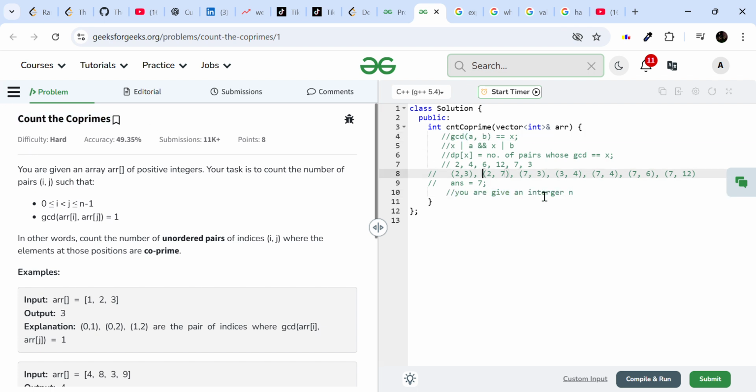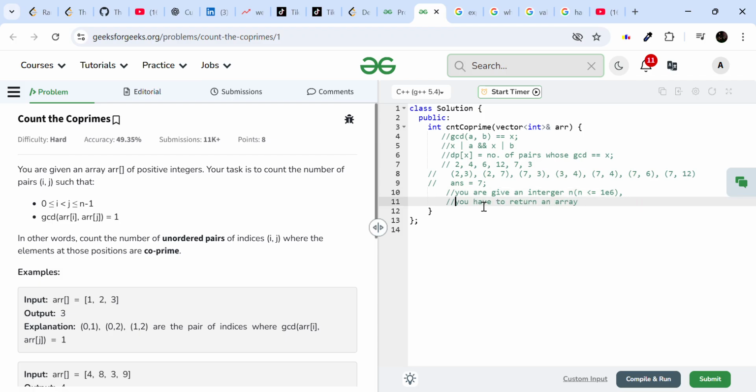So what is the question? You are given an integer n, where n is less than or equal to 10^6.